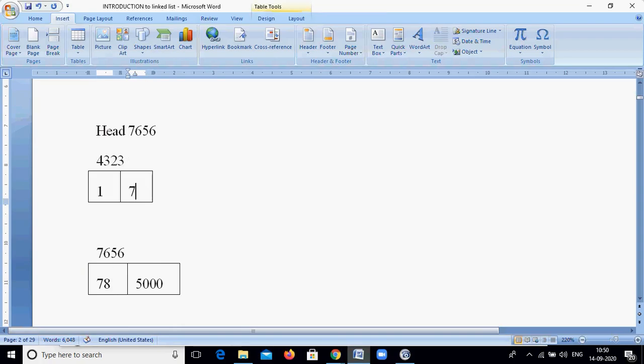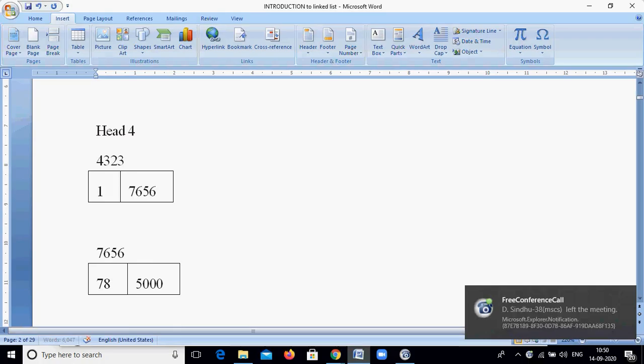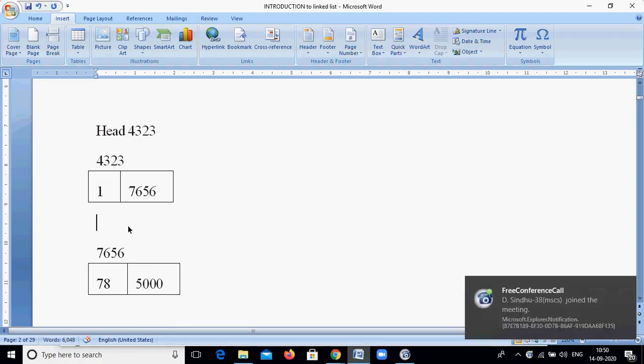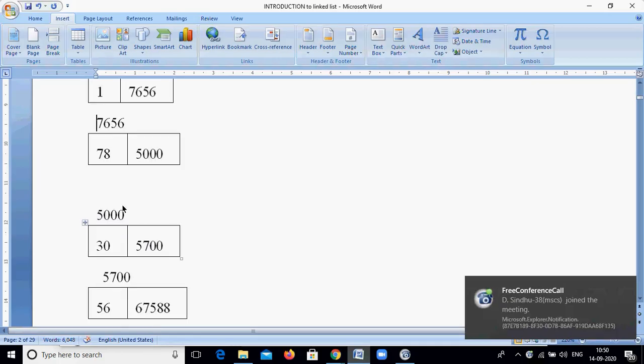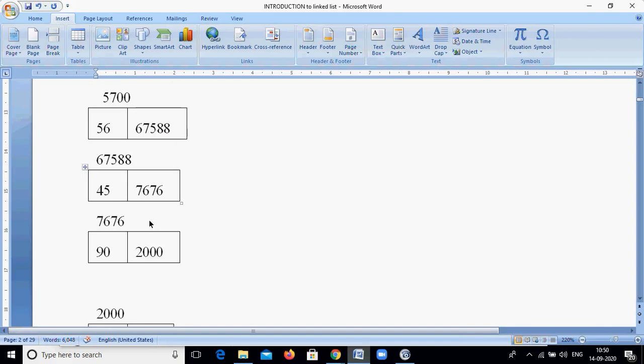So now this address 7656 I have to add and header has to change to 4323. Is it clear? Adding in the beginning.